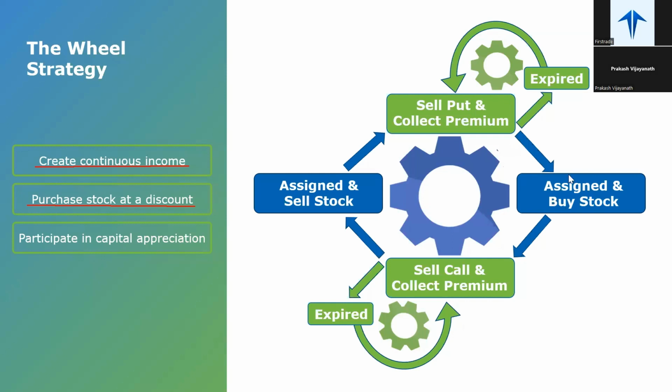So again, when it comes to cash secured puts, it's very, very important not to sell cash secured puts on stocks that you do not have a long-term bullish view on. You need to be okay with the fact that you will be long 100 shares, probably for the long term. Cash secured puts just allow for using the premium that you collect to offset that initial cost basis, and it allows you to purchase that stock at a discount.